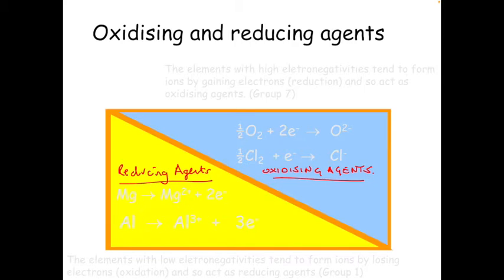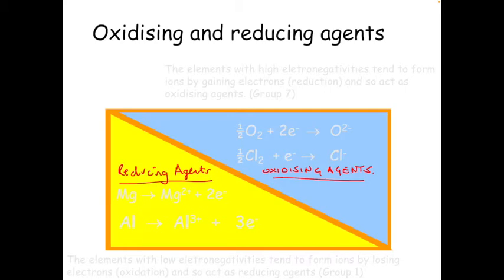So group 1 are actually really good reducing agents, and also I should mention group 7 for the non-metals, they're really good oxidizing agents. One of the things you're going to learn about oxidizing agents is that they are quite good for bleaching things, and actually chlorine, bromine, iodine, they're all kind of bleaching and disinfectant. You actually find they kill bacteria, and that's one of the things that's used in hospitals. If you're ever going for an operation, they actually rub some iodine on your skin first before they cut it open, and that's because it's a disinfectant.